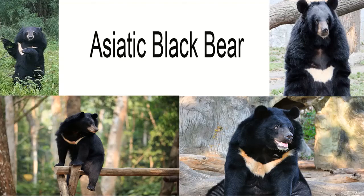Asiatic Black Bear: Predators and Threats. The large size and ferocious nature of the Asiatic black bear means they have very few, if any, natural predators throughout their historically vast natural range. Tigers are the main predators throughout Asia, with small cubs being particularly vulnerable to predation despite the fearsome protection provided by the mother. Asiatic black bears are also more vulnerable where their range overlaps with brown bears in Russia, and are threatened by packs of wolves in some parts of their range.